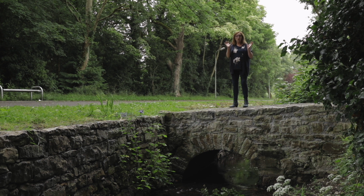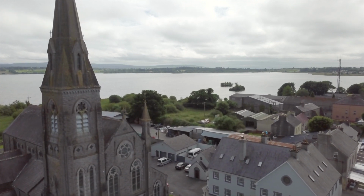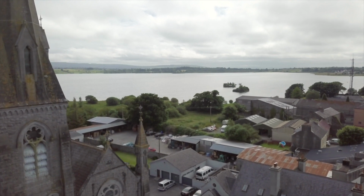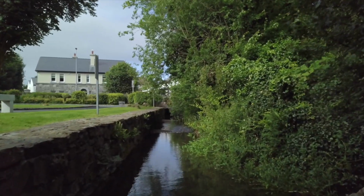Well, the town was a good location in that it was a gateway to Connacht, but also you had the lake, Loughrea Lake, which provided a natural fortification to one side of the town. You also had a river coming out of the lake on the east side, which flowed down along here. So if you just imagine, the lake is here, there's a natural river here.